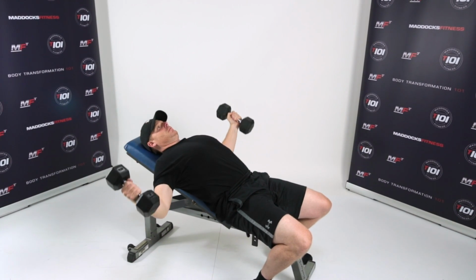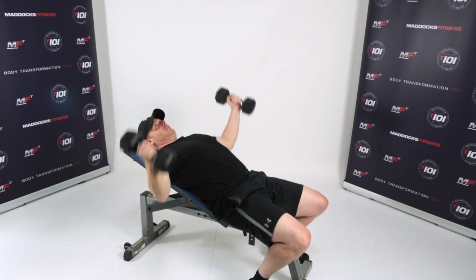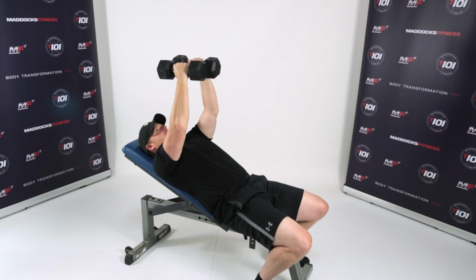Maintain slight bend in the elbows. Lift the dumbbells up towards the middle, squeezing the chest at the top of the movement, then slowly lowering them back down to start position.